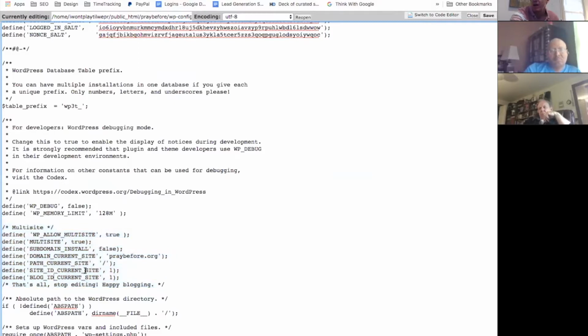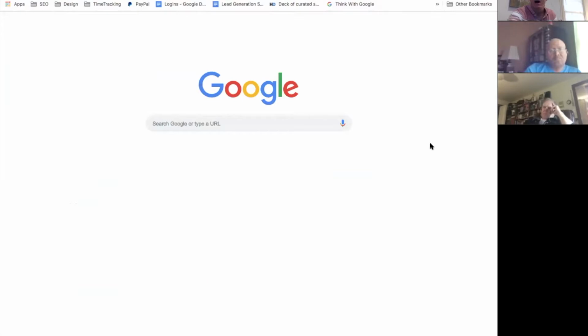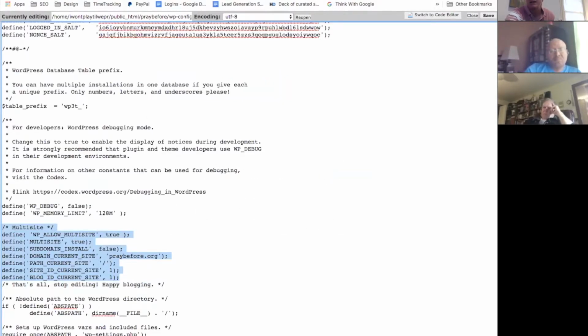We actually have sort of this configuration pre-made, so we just drop it in there. After we drop it in there, then the site allows us to see that multi-site option when you come up to that upper left-hand corner where it says multiple sites or multi-site. So that's step one, is the WP config file has to be modified to enable that.